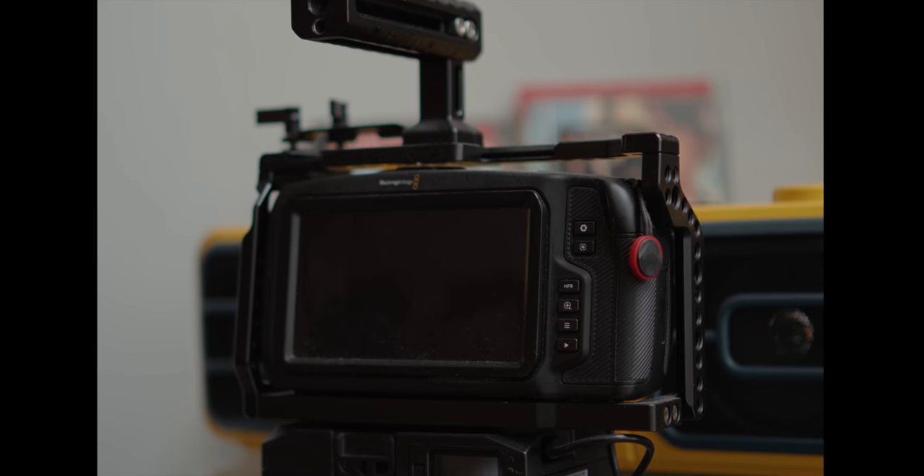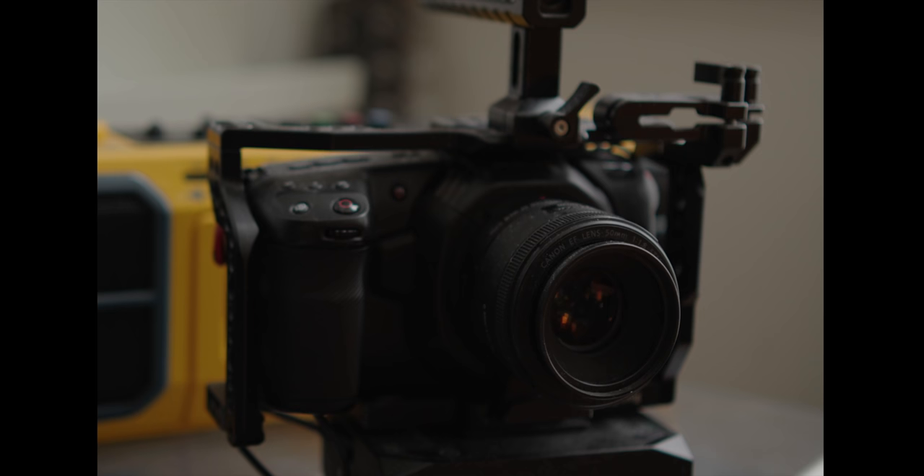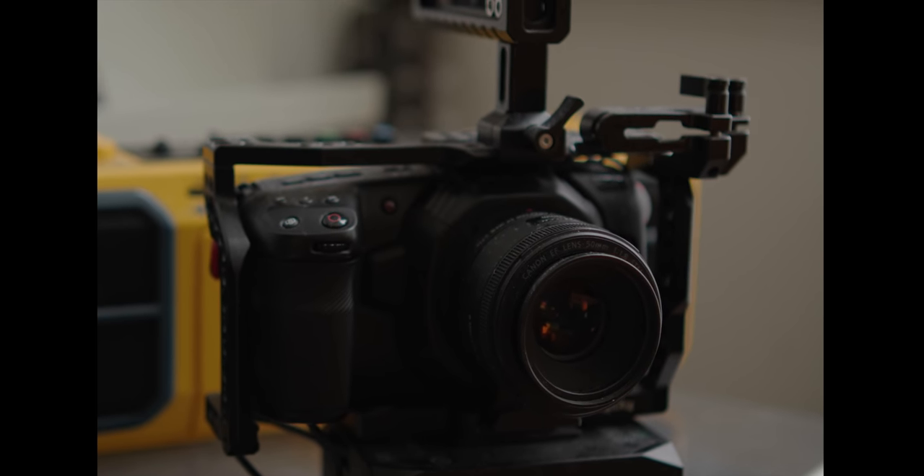As a Pocket 4K user too, I would actually still probably gravitate towards the GH6. The fact that the Pocket 4K just has one of the worst user experiences I've ever had within a camera — be it ergonomics or pretty much anything else — yeah, the menu system is nice, but everything else with that camera I literally cannot stand. I would definitely go with the GH6. The Pocket 4K definitely has a better sensor and better image quality, but everything the GH6 does more than makes up for any almost indiscernible image quality differences. If you're a pixel peeper, you will say the Pocket 4K looks better — and that's totally subjective — but everything else about the GH6 makes it a way better camera, even if it is a little bit more expensive.